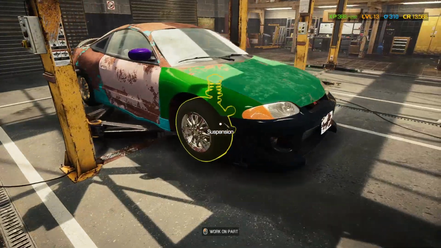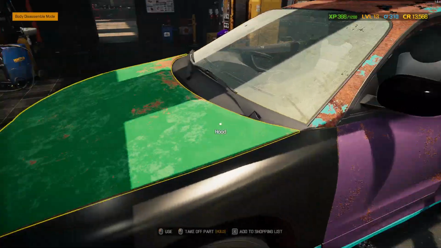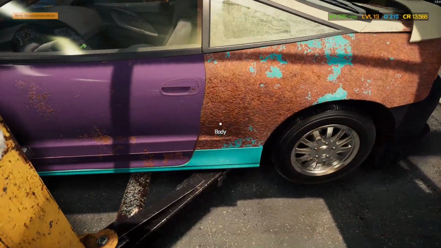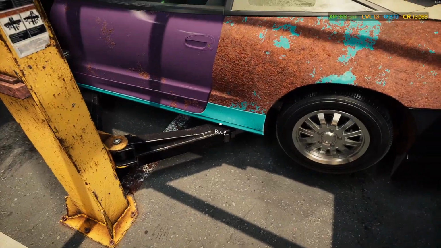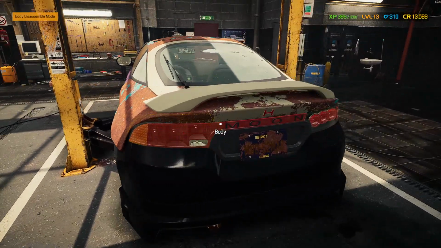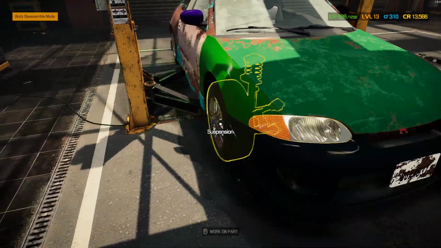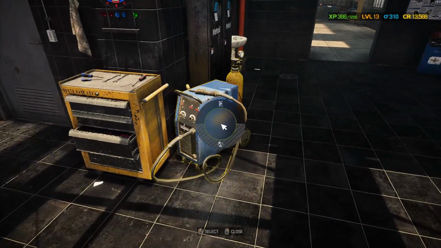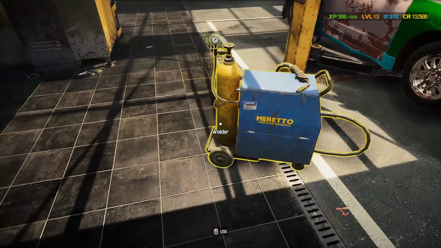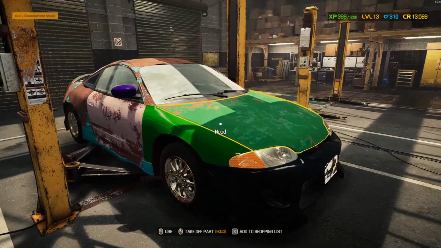So basically, with the welder you can repair the chassis. You can repair body parts, for instance, like the rear quarter panels here, the roof, side skirts, and all the little bits in between. That's what the welder repairs. It welds all that and cleans up the chassis. It costs you 500 each time to use. So what we'll do is I'll show you the difference.